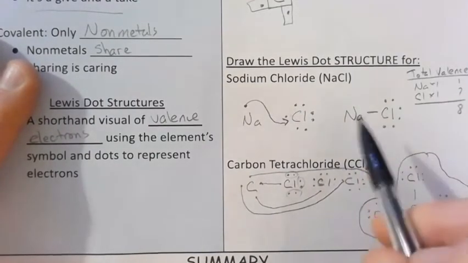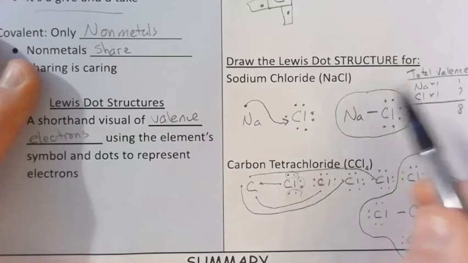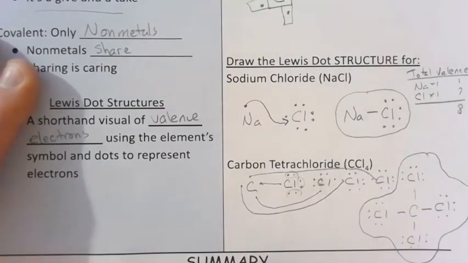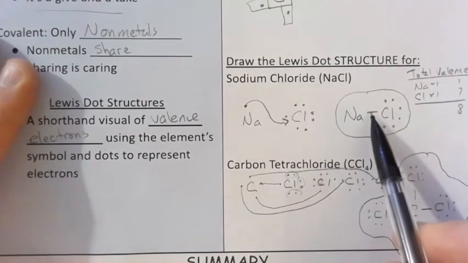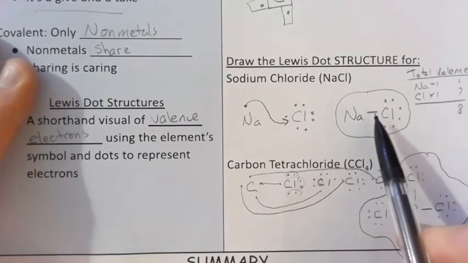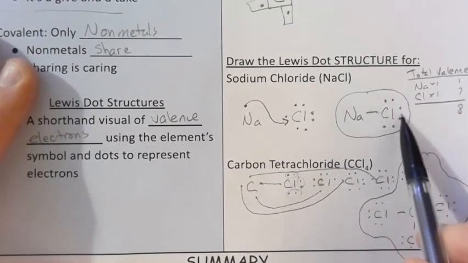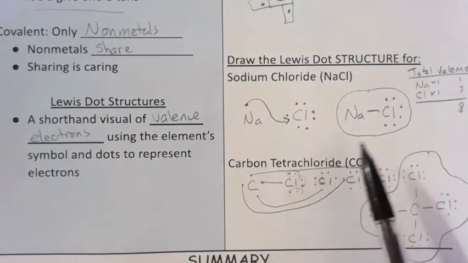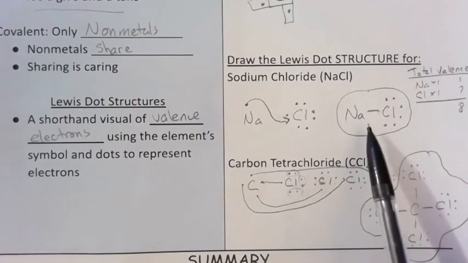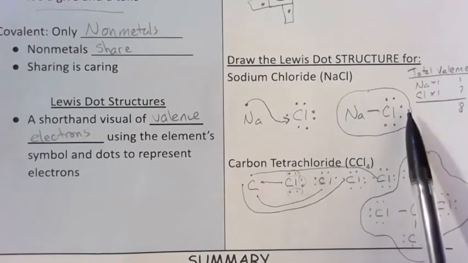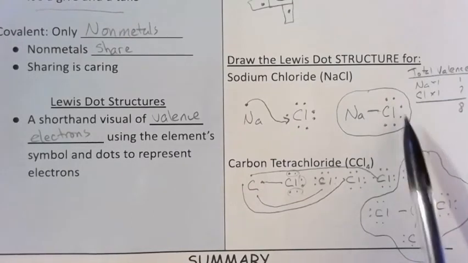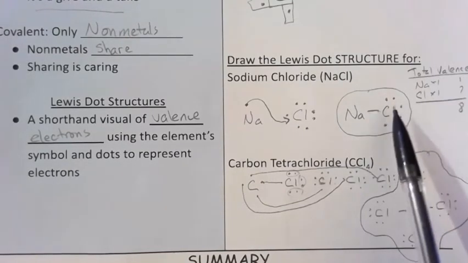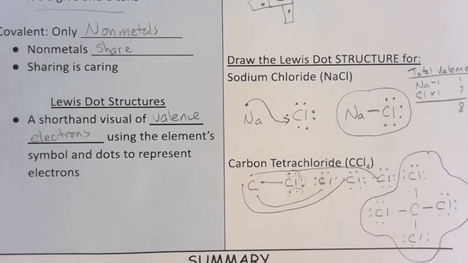So in our final Lewis structure, we can only have 8 total electrons illustrated in our final answer. Remembering that this line is a pair of electrons, think about them as the segments at the start and end of the line. So we've got 1, 2, 3, 4, 5, 6, 7, 8. The other thing that we know to look for as a correct ionic Lewis structure is that the metals have given up all their electrons to the chlorine, or to the nonmetal, and that the chlorine, that nonmetal atom, has a full octet.